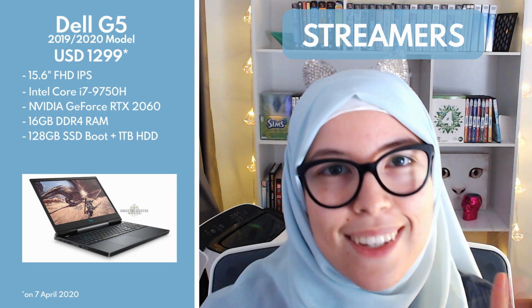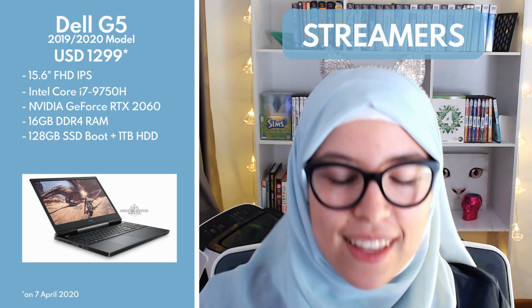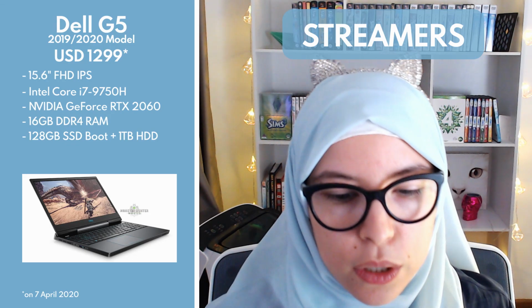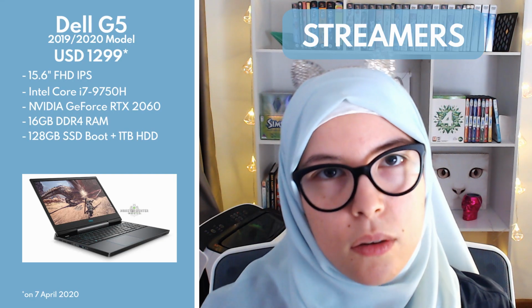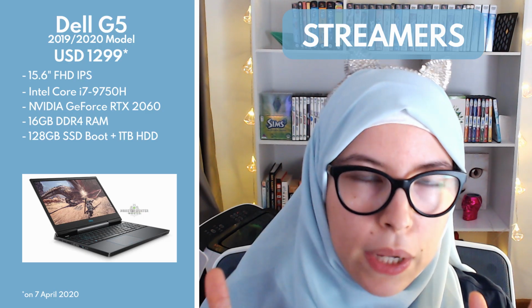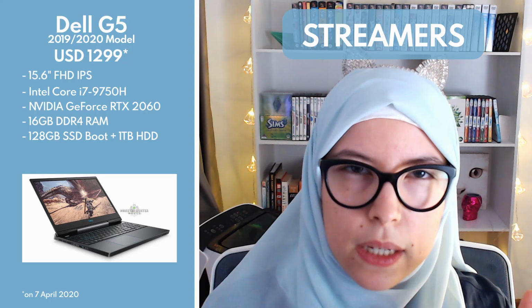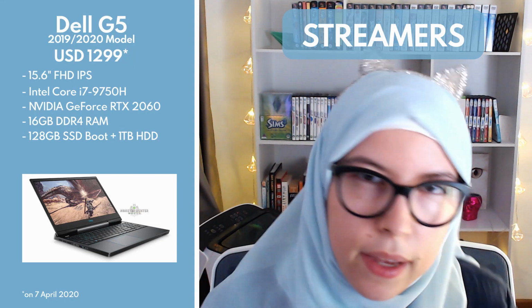It's a 15.6 inch HD screen, so you're going to get about 1080p gaming on it. But what's really nice about this is that it has an RTX 2060, and that's the RTX that is actually the same one that was in the Razer. So in a lot of ways, there are pieces of this that are the same as what was in the Razer, but it's just at a more affordable price point. And you sacrifice a couple things like speed with the hard drives and the aesthetic of having a Razer.